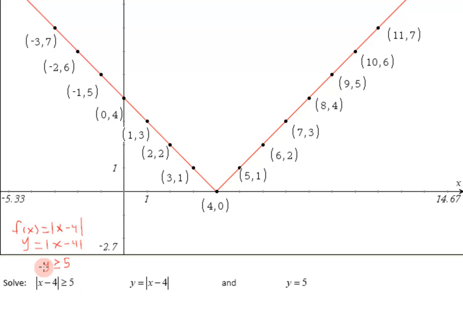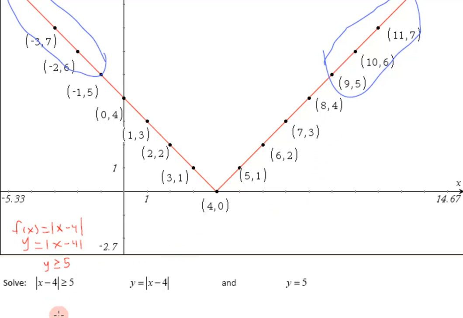So when are the y values greater than or equal to 5? Well, look at my graph. Here's y value 1, y value 2, 3, 4. Oops, there's 5 right there. When are they greater than 5? Here. Now the graph is greater than 5. I'll change my color. Right here. Greater than or equal to 5. All these y values on that graph, all those points, 6, 7. But look over here. Here's 5, 6, 7, 8. They keep going up, right? Those y values are greater than or equal to 5.